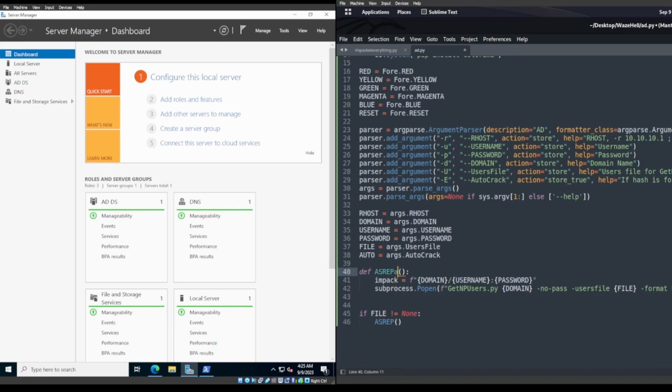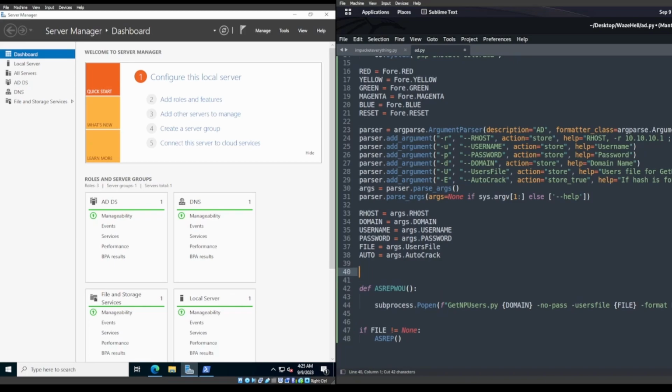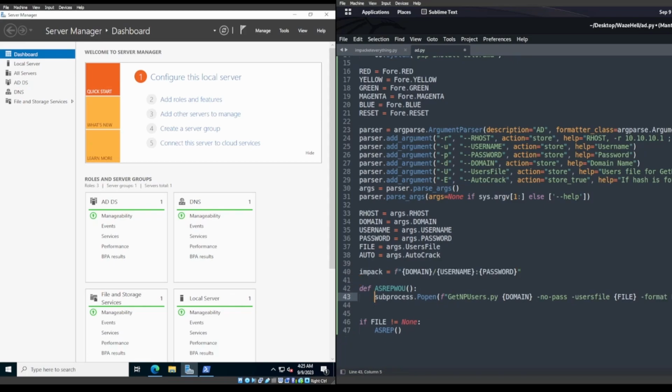We'll say as rep. We'll call this without user, which means we can take this right here because we're going to be using this command a lot. We'll press Control X on that, Control V that up here, so that we have it for every single person, or for later on or whatever else. Okay, so now we have all that. Format hashcat output equals hash.text. Output is going to be that.